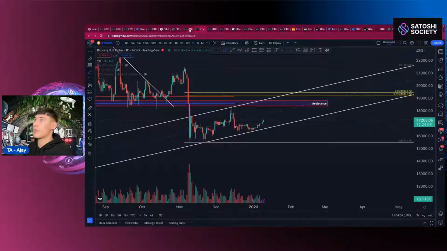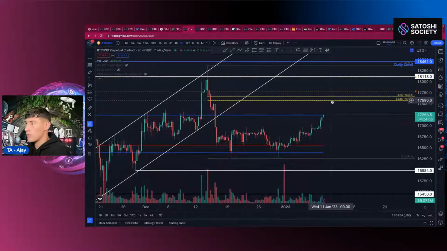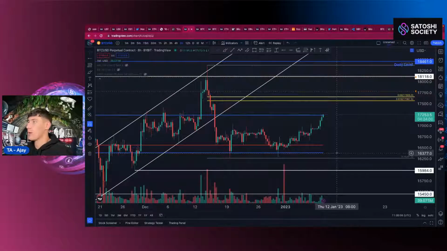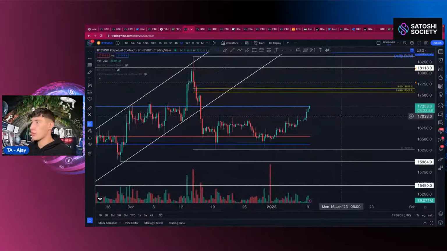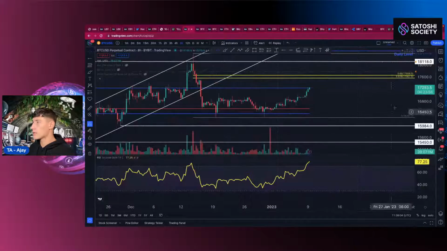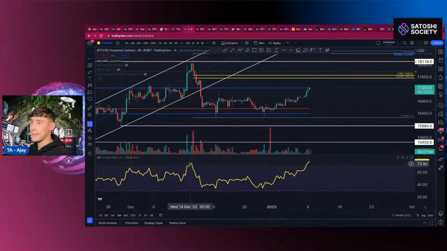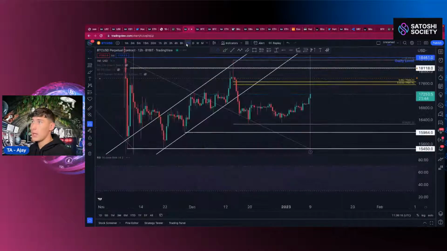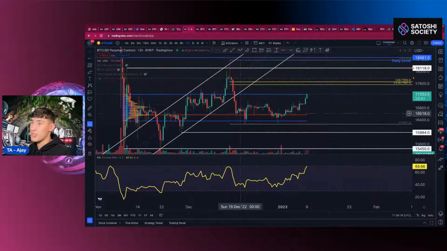But right now, I'm seeing a lot of signs that the price in the shorter term is going to pull back, potentially down to that value area low. We've got that bearish divergence. Let's bring the RSI up. We've got this bearish divergence forming, and we also have RSI very overextended. We've got resistance above us. There's a lot of things telling me that the price is going to pull back from here. We're above value area high as well, and we're still within this range.